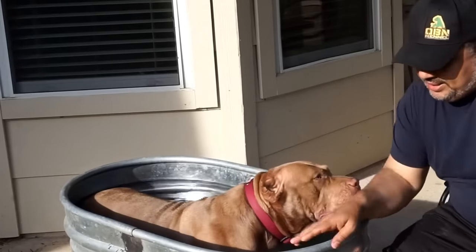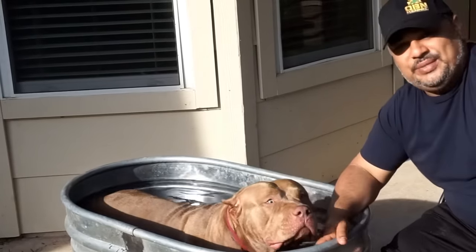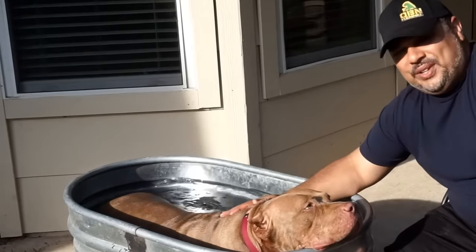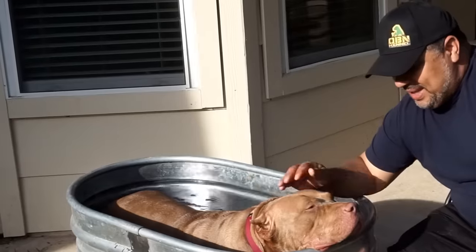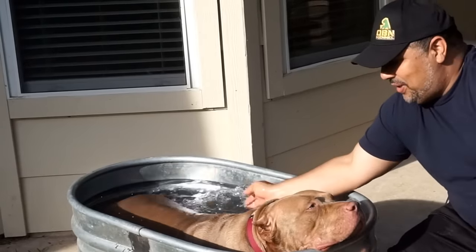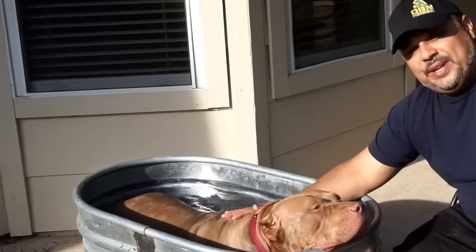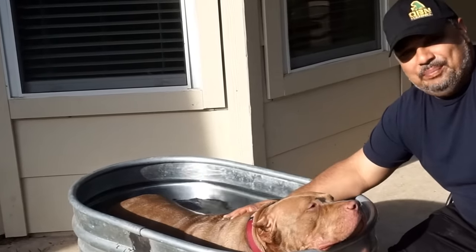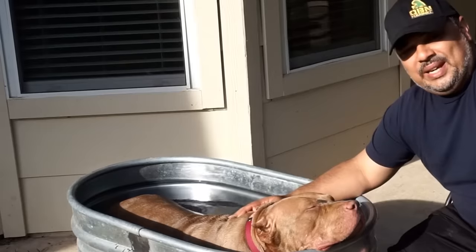So I came out here, and I went ahead and bought me one of these metal troughs at Tractor Supply for $99. And I filled it up with water. Today's a hot day here in Texas. And Genesis, believe it or not, actually likes being in this cool water. We have another pool for them. Anytime I fill it up, she literally goes in there and bathes in it whenever it's hot like today.